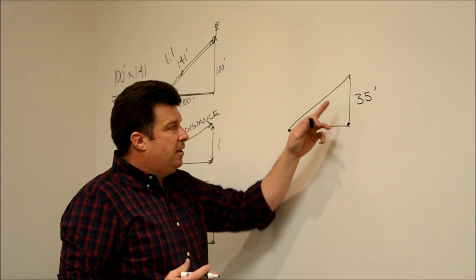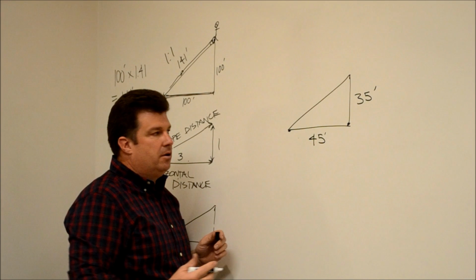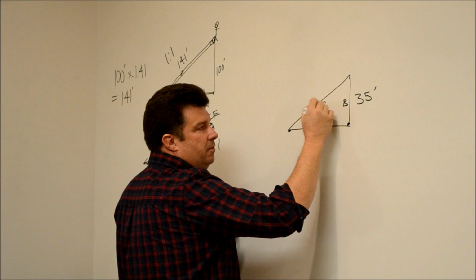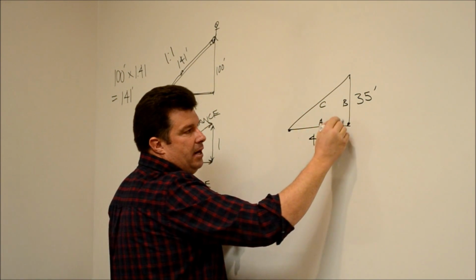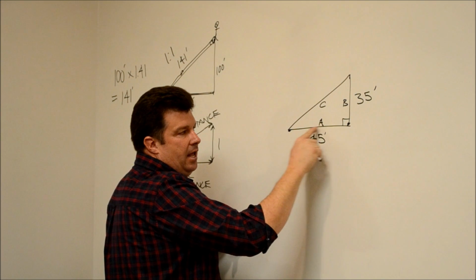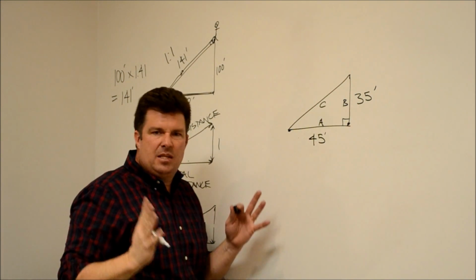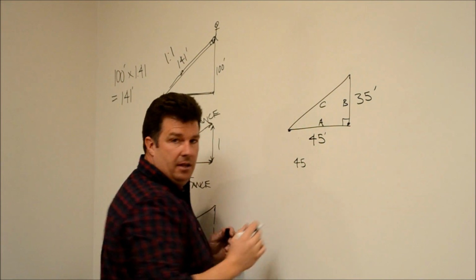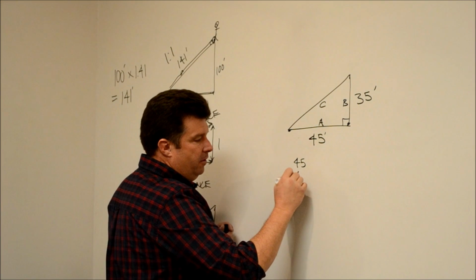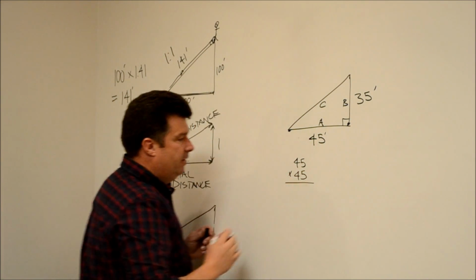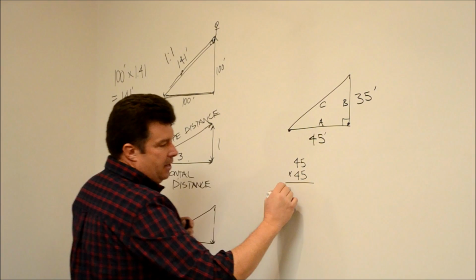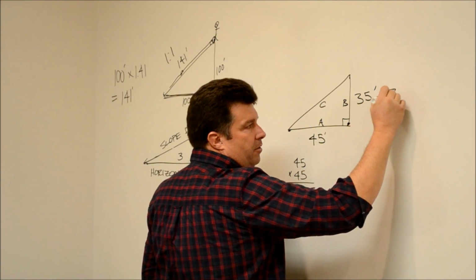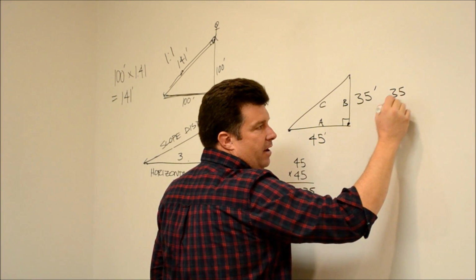In this situation, to calculate that distance, we use what's called the Pythagorean theorem. And that is a squared plus b squared equals c squared. So if we have a triangle, this is a right triangle. This is side A, this is side B, and this is side C. Let's simplify that. What we physically do is we're going to take our calculator out, and we're going to multiply 45 times 45. With that, we're going to get 2,025. And on this one over here, we're going to take 35 times 35.